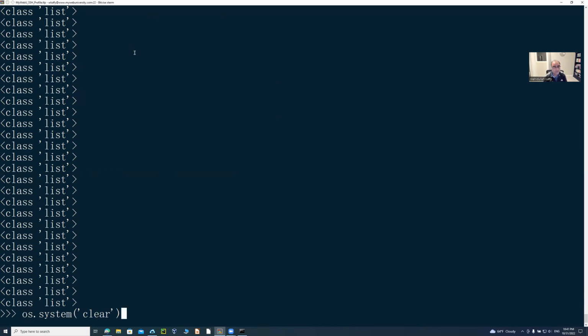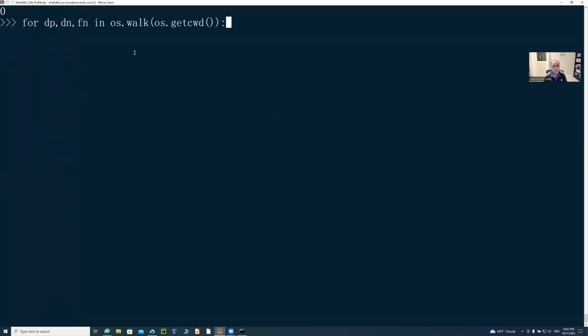So again, clear the screen here, go back to the command, and instead of print, this time I'll say if file in file name. So I'm going to just look for a string inside the file name.